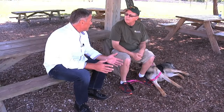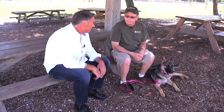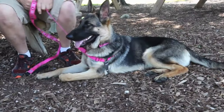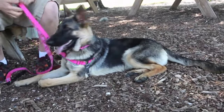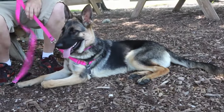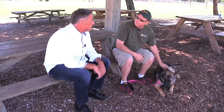So when you say working dog, these guys need a job to do, right? You can't just get a shepherd and expect to leave it home all day. If you do, your blinds are probably going to be ripped up, and they're going to be making their own jobs because that's what they do. They really just need something to do, or they make their own things up. So not all German Shepherds are going to be search and rescue or police dogs. No, they're a great family dog.